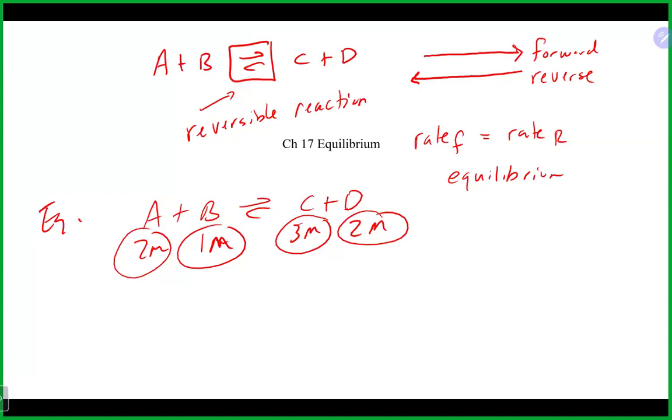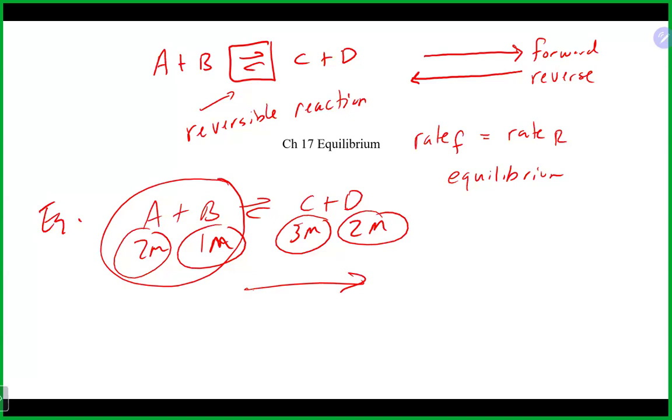You could do something to it. Let's just say you wanted to get this reaction to go to the left. You could do something to it that will make it go to the left, and then it will reach equilibrium. Now you have maybe a little bit more reactants than you did products. And then you can go, I changed my mind. I actually want to send it back this way. And you could do something to that, and then it will push it back the other way. And you could go back and forth many, many times.